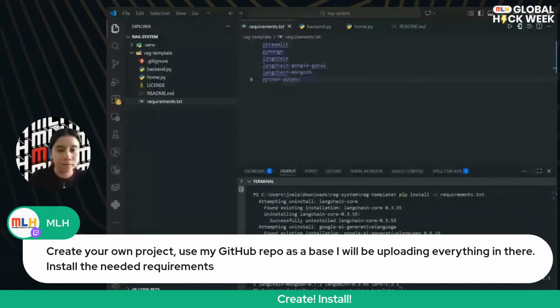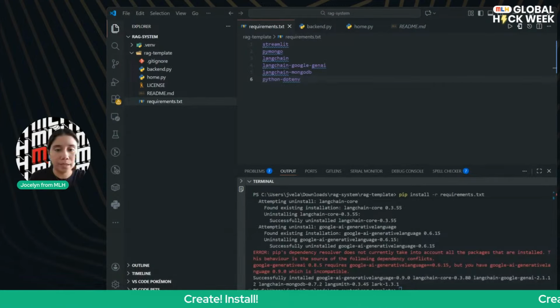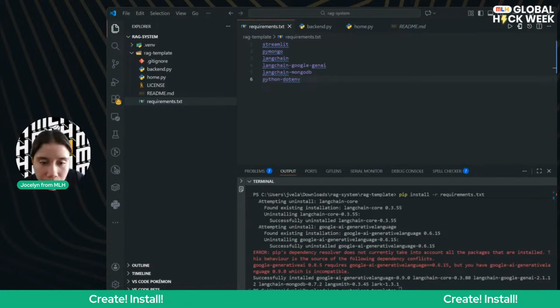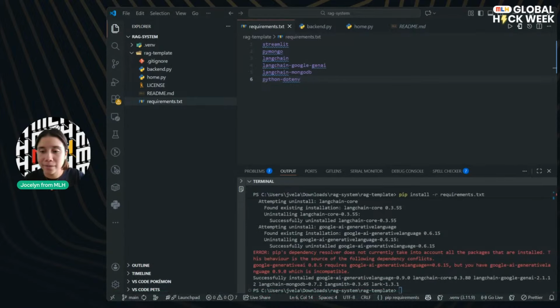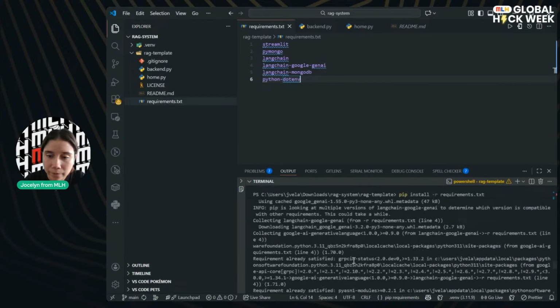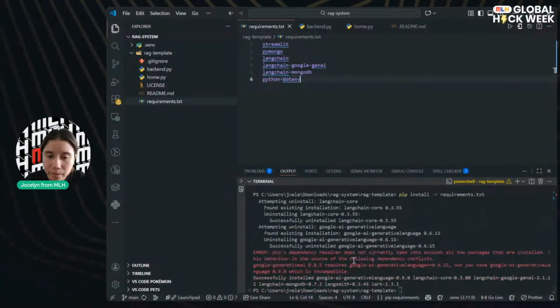All right, so hopefully that was enough time for you to set up the project. I'm seeing that my installation failed somewhere, so I'm also going to be checking that. I'm going to stop the ticker in there. Okay, so it looks like everything was installed correctly. Then what is this error? Pip's dependency resolver, blah, blah, blah. You have Google AI, which is incompatible with all. Okay, once we start using that, we'll get to solve that problem once we get to it.